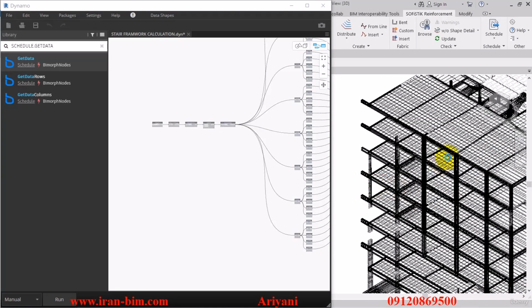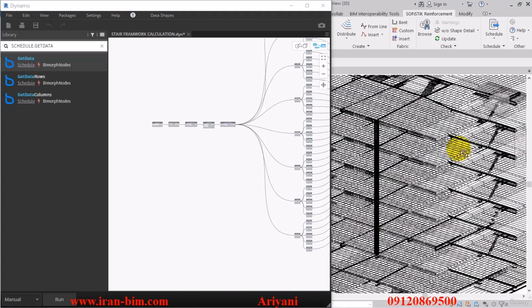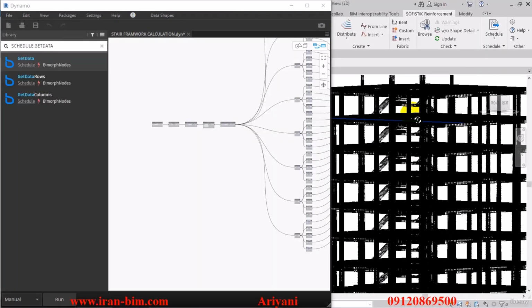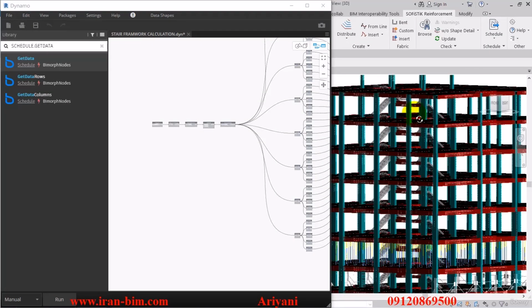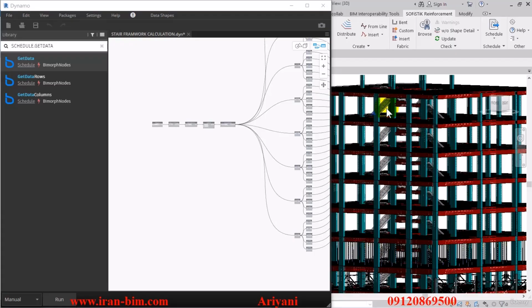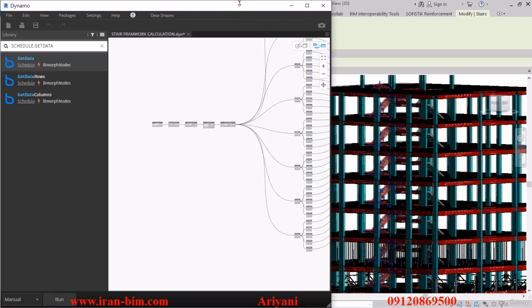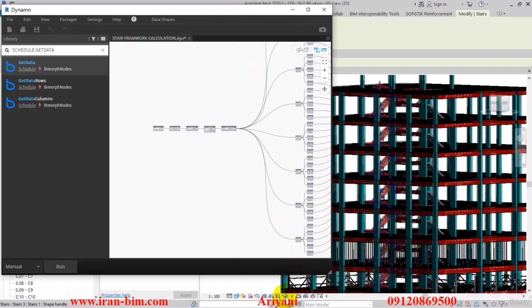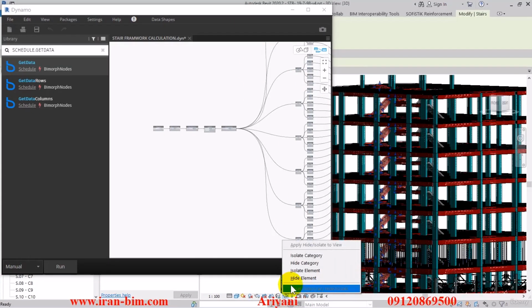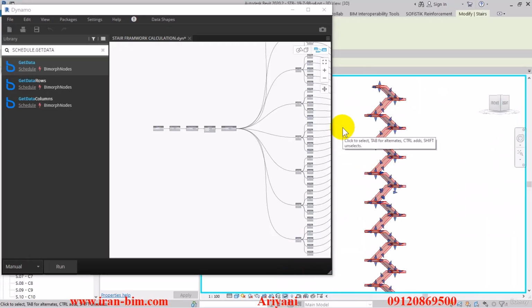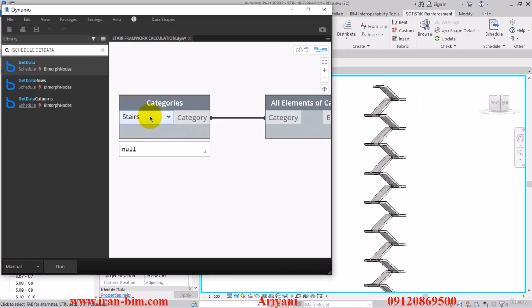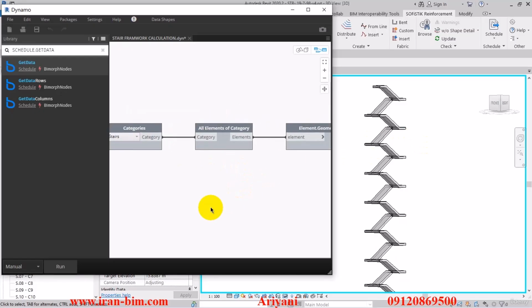So I can zoom in on this and then go over here and rotate this. Alright, and then I'll select one of the stairs that we have in the plan. We'll just have to wait for it a bit to confirm the command. I'll select these stairs right over here. And then after that, using this option, I'll isolate these. If we take a look at the Dynamo file, we can see the stairs pop up under the categories window. Doing this, we've made the file a bit lighter, so I'll hit run.